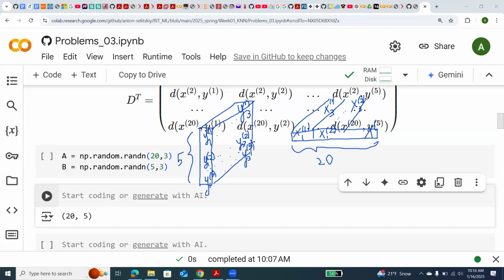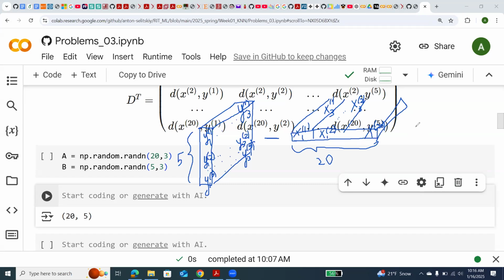And now let's try to subtract this using broadcasting. So we just subtract these two arrays. So what will be the result of the subtraction? So this will be kind of 2-dimensional broadcast.